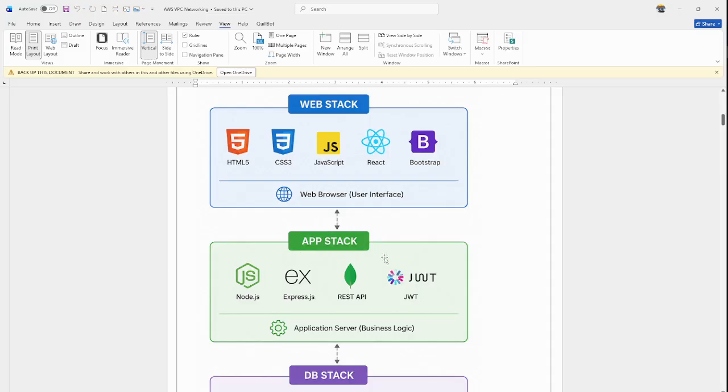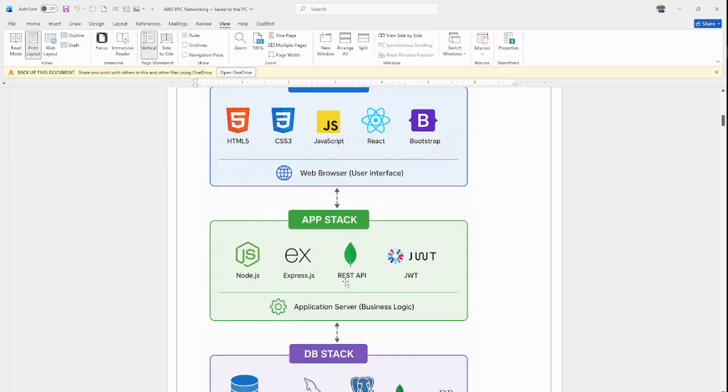So now you are accessing your pocket money with the app stack. Let it be father or mother, either of them. Wherever you want to have access from your web stack, you will contact your application layer. This is where your business logic will come, all the programming, all that stack, everything will get connected to this.